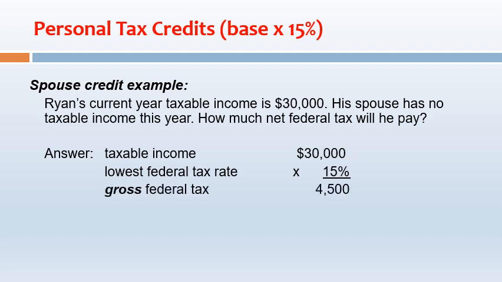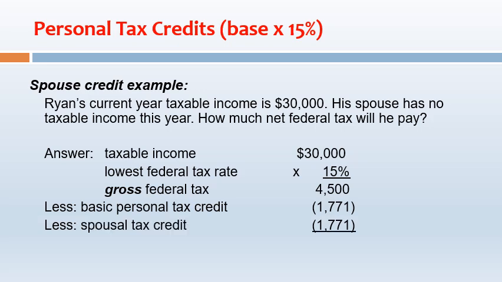Am I going to pay that much? Nope. What's going to happen is I'll apply first my basic personal tax credit, shown here, minus the spousal tax credit, which is fully usable because my spouse earned no amount of income during the year. For every dollar of income my spouse had earned, that base would have been ground down and the tax credit would have been smaller, but in this case it's not reduced at all, and I end up paying a whopping $958 worth of tax for this particular year.